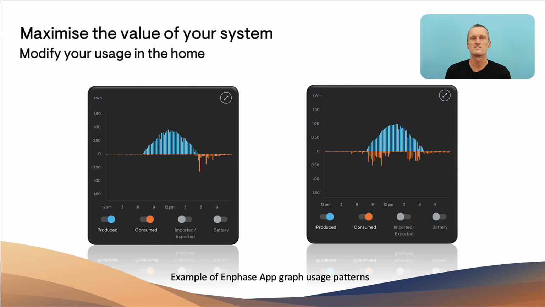See your 2 energy graphs here. On the left you see a typical energy usage where the people are out during the day and most of their electricity use is at night. And then on the right hand side they've made some smart changes to the energy use. They've switched on their washing machine in the morning before they head to work, and then set up the hot water pump to heat the hot water in the afternoon when the sun is shining before they get home.